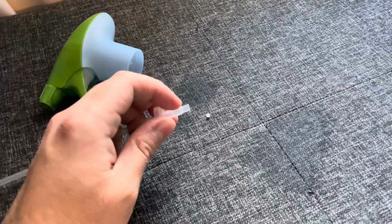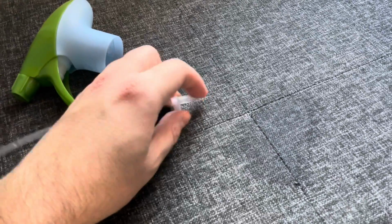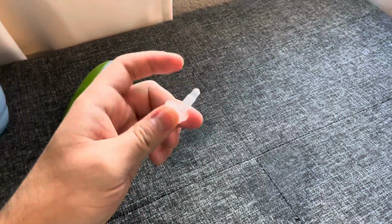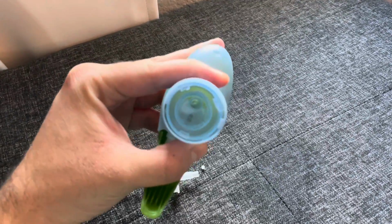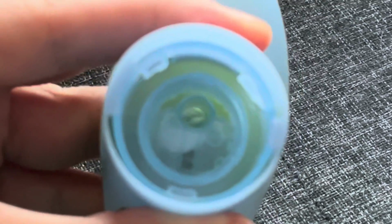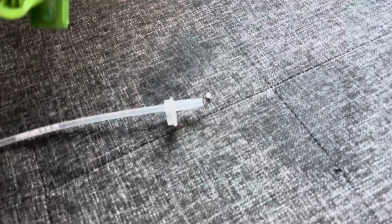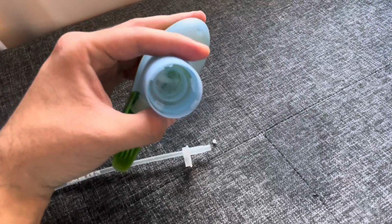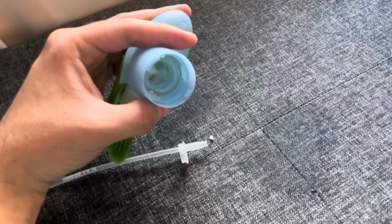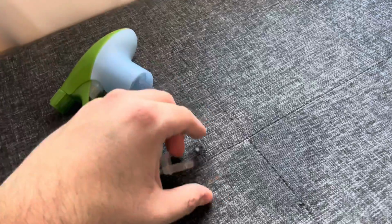here. So again, I'm doing this with one hand, so just bear with me. It's in there. Oh, it fell out. And then you're gonna put it back in. You see where that hole is on the top of the screw right there? That's where the ball needs to go in with that little straw thingy. I don't know the technical terms for these things, but that's what we're gonna try to do here. So, let me try again.